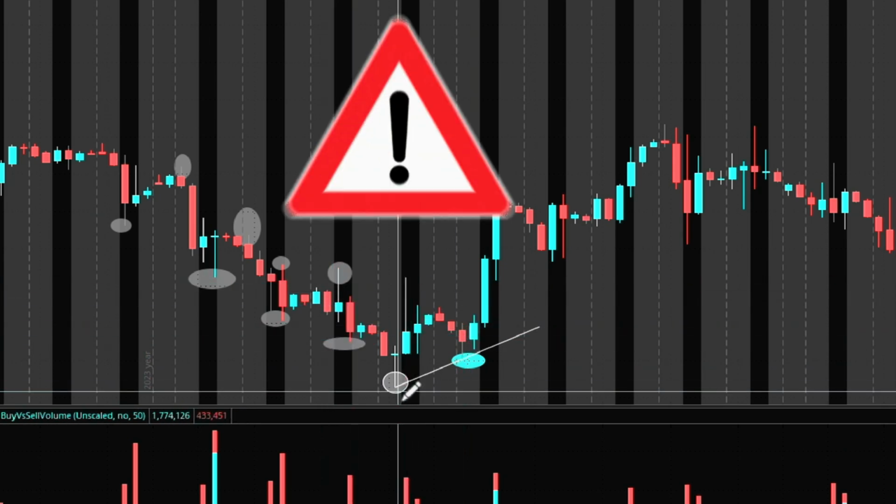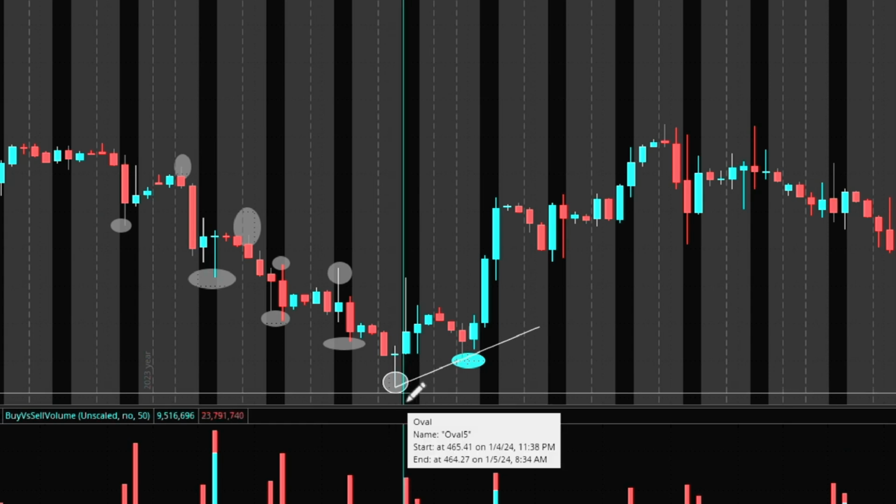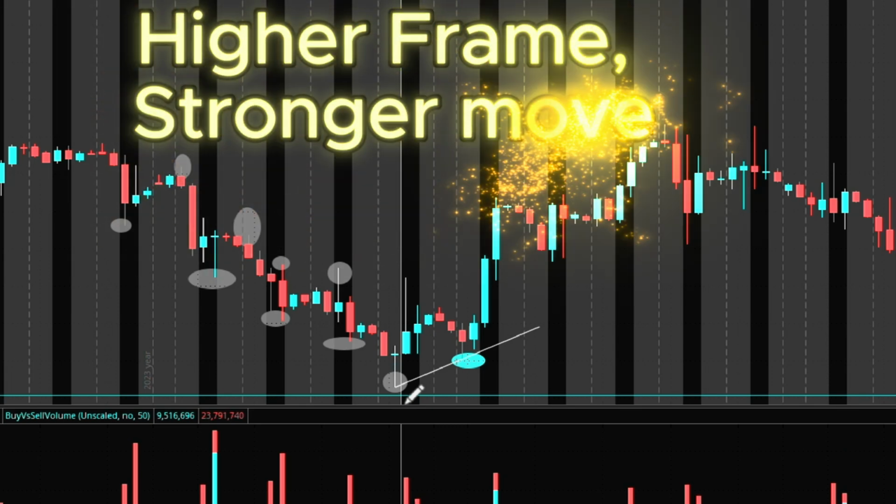But guys, this is the most vital and important piece to trading to understand, so we're probably going to switch here. Now, we'll go to the 5 minute here soon, but first let's talk about the higher time frame, because it's stronger to set up. The higher the time frame, the stronger the move.